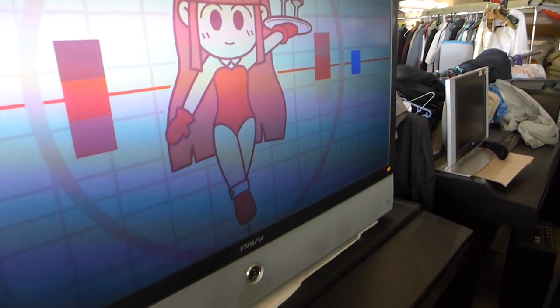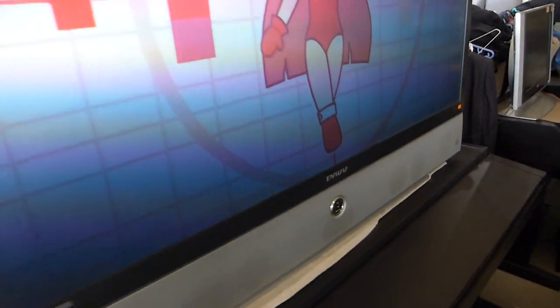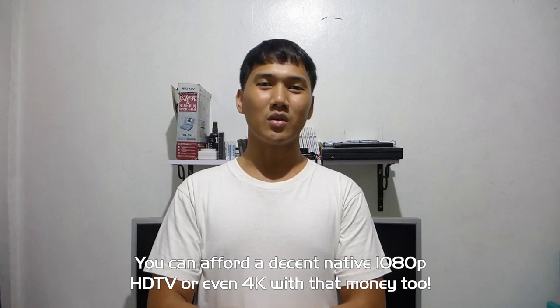It's much better than those cheap LCD panels that are just oversized 1366x768 panels. Speaking of paying too much for CRT — that massive 58-inch projection TV I mentioned earlier in the surplus store, guess how much that goes for? 25,000 Philippine pesos — that's like $430 USD or more, which is more expensive than a PS4 or Nintendo Switch. That one is a real rip-off.